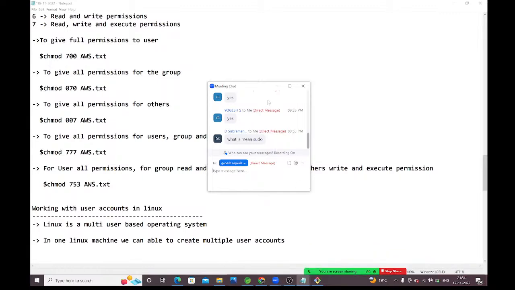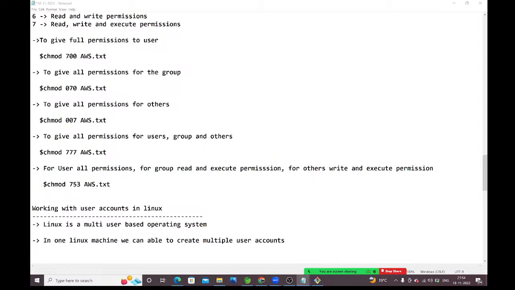Sudo is nothing but a temporary permission, guys. That is one keyword that gives temporary permissions. If you want to switch from one user to another user, this is the command, the sudo command. We have one file with the name sudoers file.